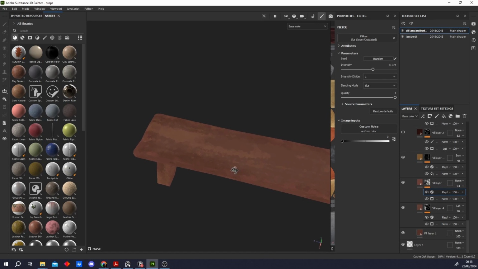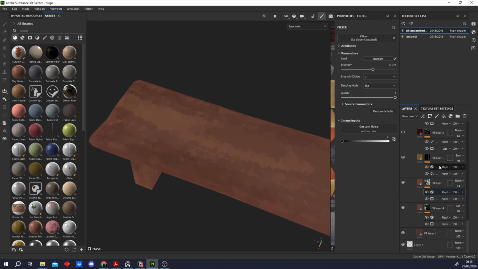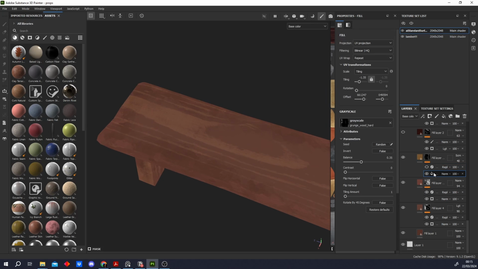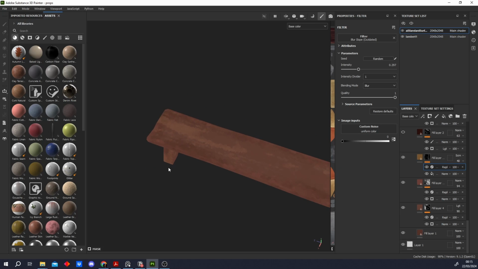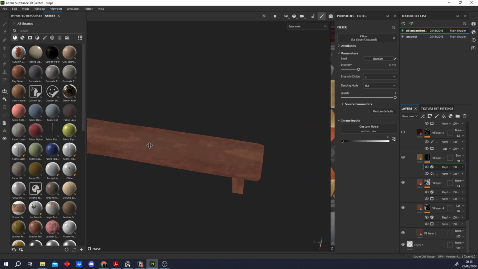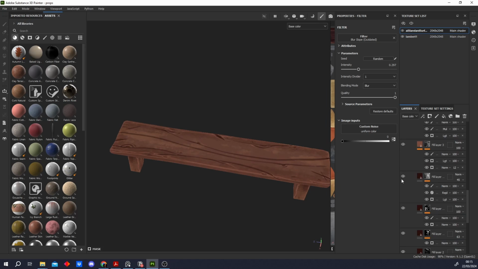Something else is using a texture instead of a generator, and then again using blur slope to change it. So this is how it looked without. It was just a texture of wood, and then with blur slope, I make it more stylized and more painterly to match the vibe. And yeah, this is my base to start upon, and then putting all the rest of the things on it.